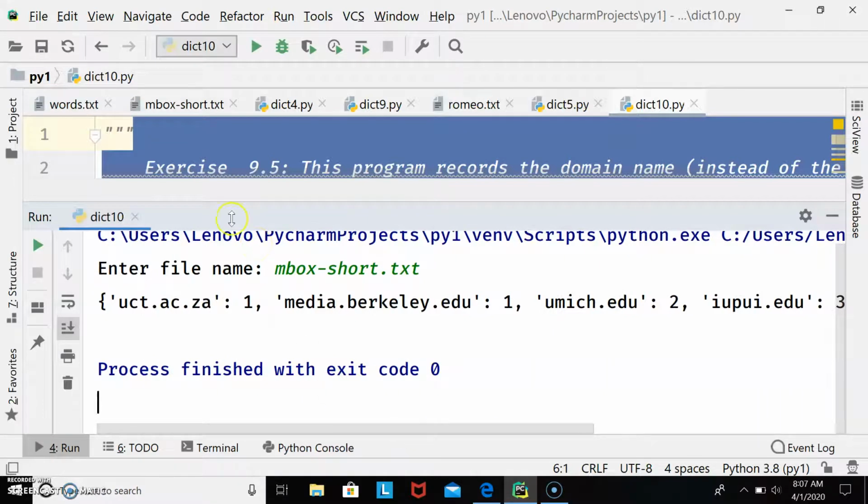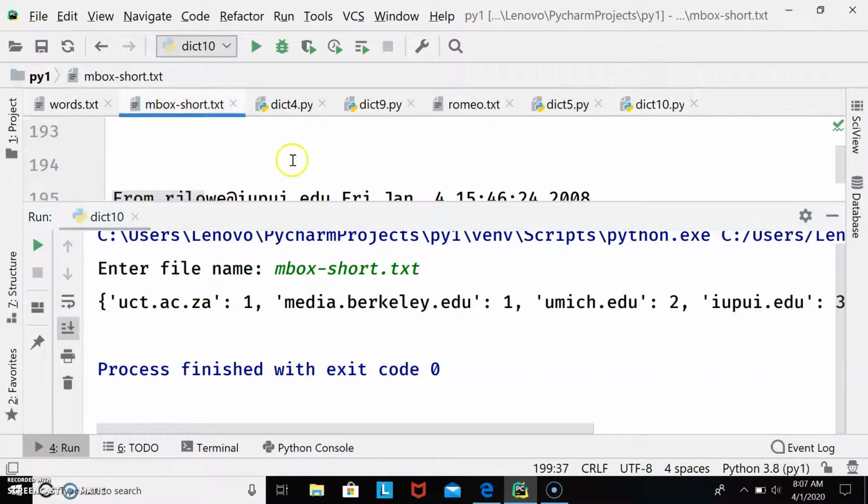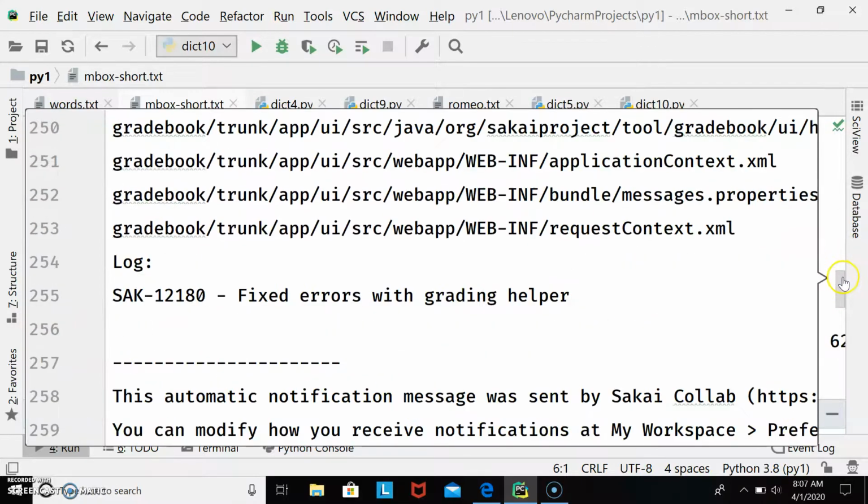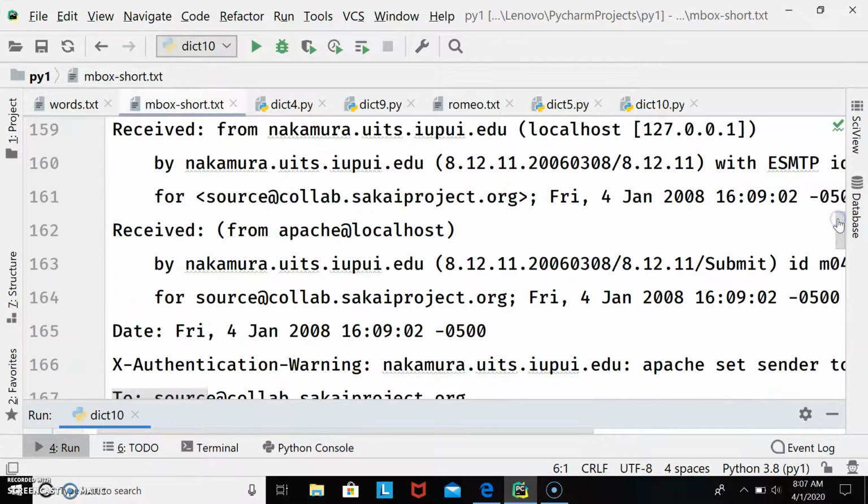For all of these programs that we have been discussing, the existence of your input file is mandatory. The success of the output that you're going to get depends on what file you are giving as input, right? So these sample files are already available, as I told you, so you can go through them. In about 3 videos I have spoken about programs. I have told you how these exercise programs are working, and this is an application point of view only, how you use dictionaries, right? The concept of dictionaries in your program, what all things you can do with it. So I hope you go through it carefully.